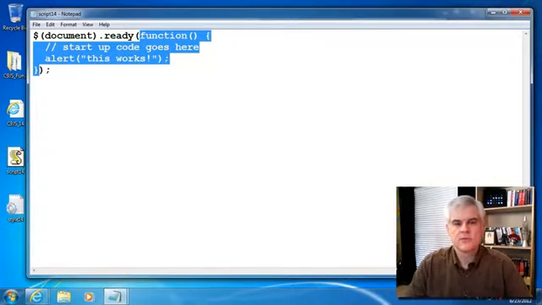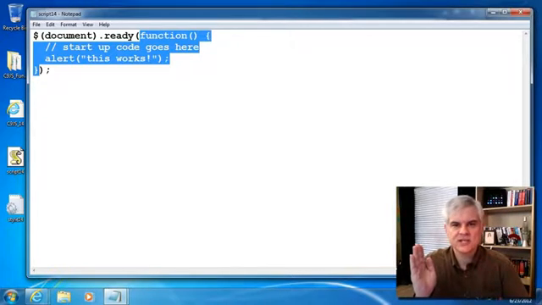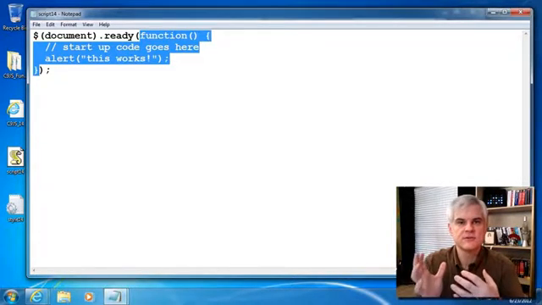All right. So you might wonder, why do we need the ready method at all in this line of code? Hopefully you're paying attention to the previous lesson. That's exactly why we need the ready method. If you recall, I pointed out that there was a potential gap in time between the moment when the DOM is fully created and ready for use and the moment when your web page has completely finished downloading all of the images and other external resources, at which point the window.onload event fires, and was really the first opportunity for us to write code to work with the DOM.